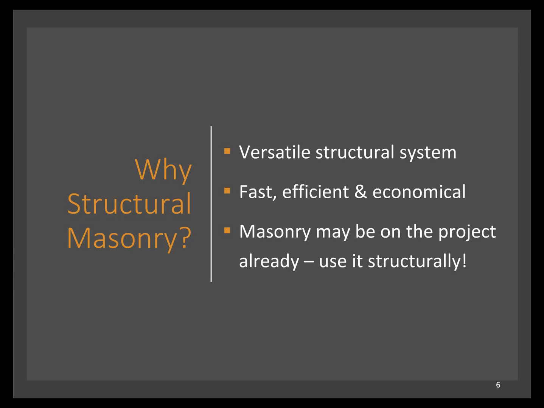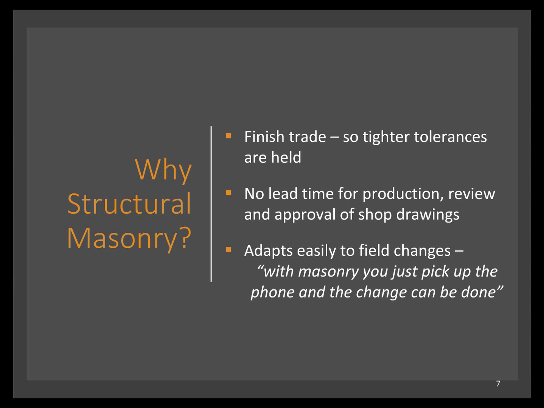It's fast, it's efficient, it's economical, and a lot of times, and here's really your first tip, it's going to be on the project anyway, so use it structurally. If you're going to have a CMU backup for your veneer, don't just make up the backup between a steel frame, consider using it structurally and improving the economics as a result. People don't realize that masonry is a finished trade. The code tolerances are much tighter than other structural materials. That's really an advantage when you go to talk about interfaces with other materials, roof systems, windows, doors, etc. There's very little lead time with masonry.